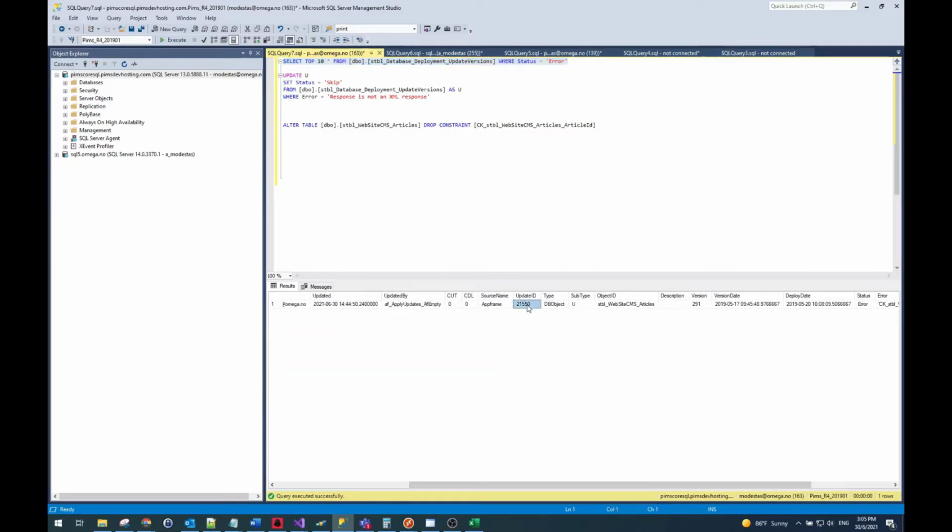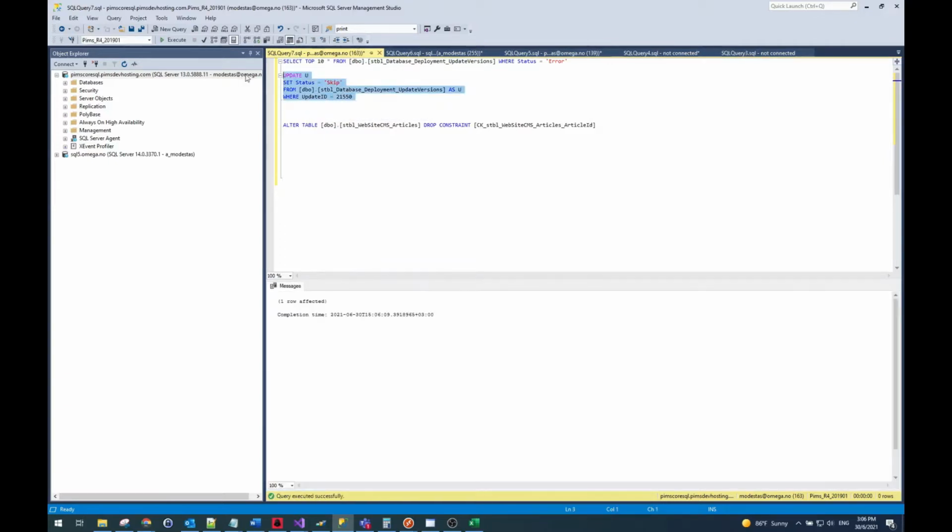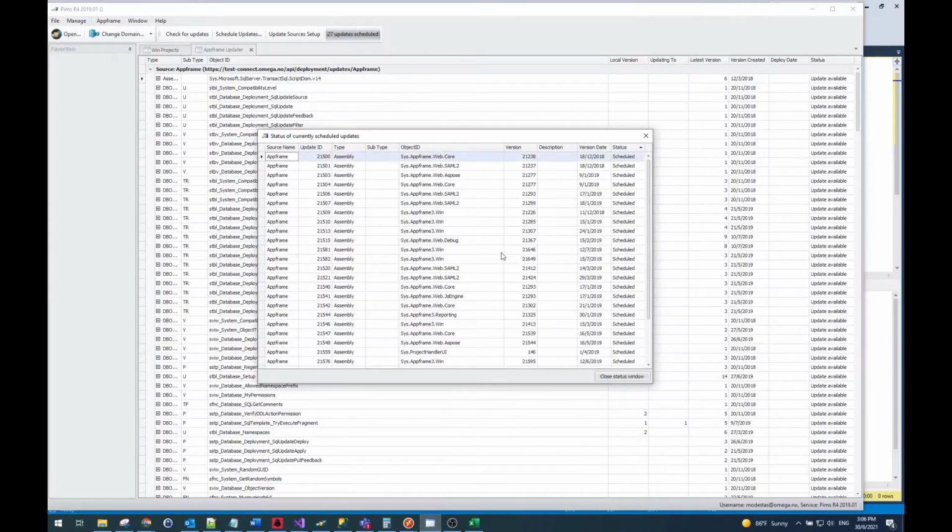I can do it like this, to use this update ID, where update ID equals this one, some typo stuff. Let's use autocomplete, and now I'm hitting F5. So when I return here, I see that it started to move forward.